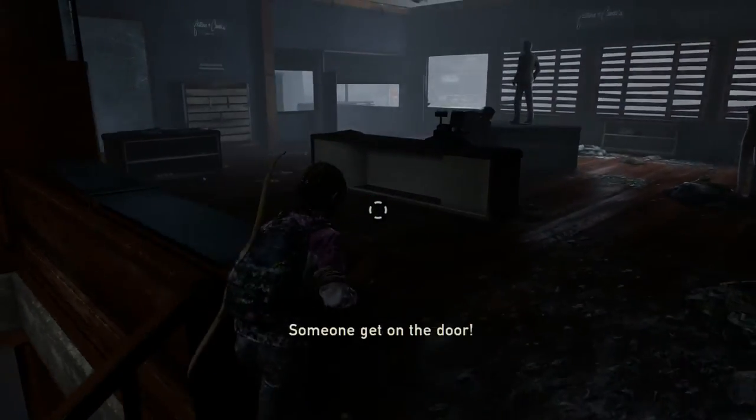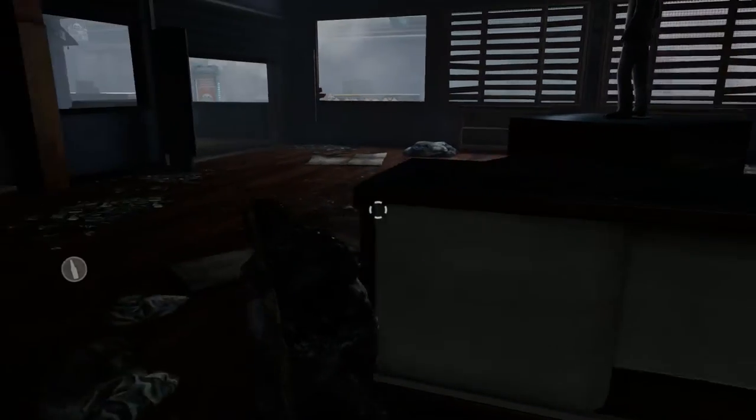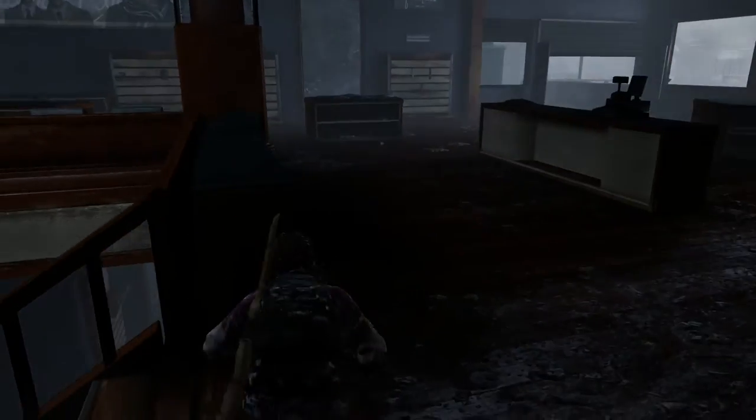Someone get on the door! Shit, there's a guy right there. Let's try and knife this guy without using the brick. If we scout around behind him. Sneak on, sneak on. Come on, let's go. Let's get him. So I think they know where I am again. Let's just play that noise.